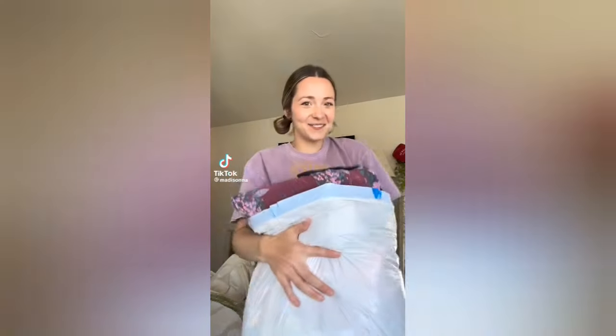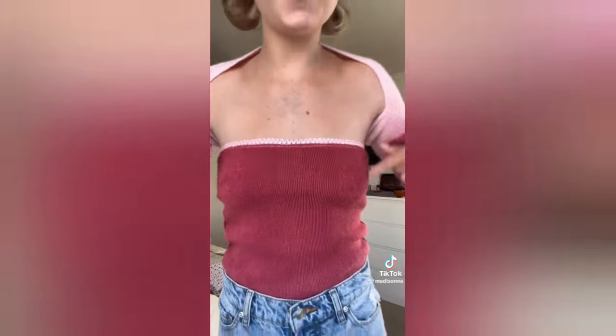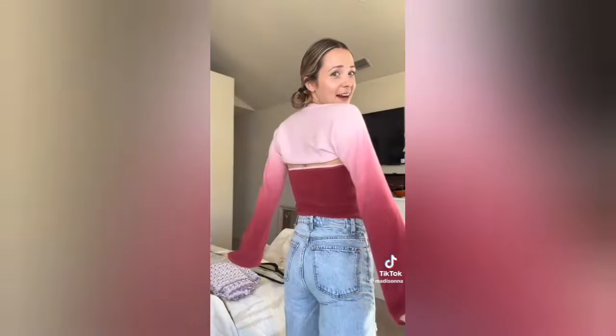It's time to do some more garbage bag thrift flips. My friend has a music art show on Cinco de Mayo, and I'm selling my clothes for the first time ever. I still have a ton of sewing to do, so let's do it. This scarf has actually been in the garbage bag to flip forever because I've wanted to turn it into matching sleeves and a top. I did lace finish on this top and I love how it turned out, and you can just take these off.